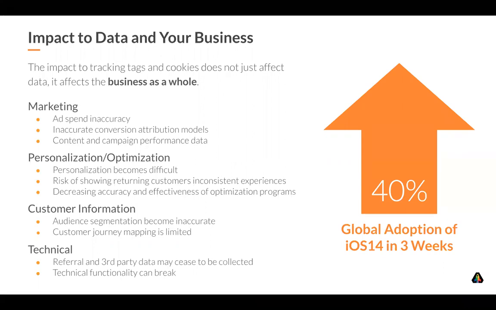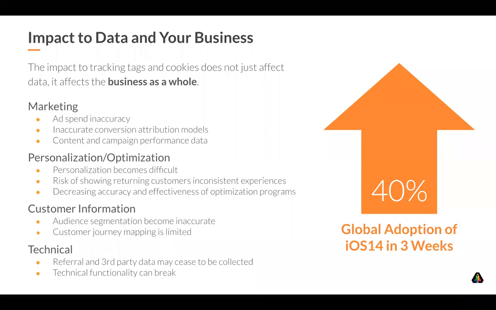Likewise, because direct is stealing credit, you might not get proper performance data for campaign and content management. So you could think that your campaigns are underperforming more than they really are. And then if you happen to make the mistake of adjusting your spend without fully understanding what's going on here, that actually could become real loss, because what is happening is they're seeing the ad, they're arriving on the site, but the ad isn't getting credit for doing the driving. But if you don't run the ad, then do they even get to the site? And then you've actually lost money. So that is something to consider when figuring out your marketing plan.